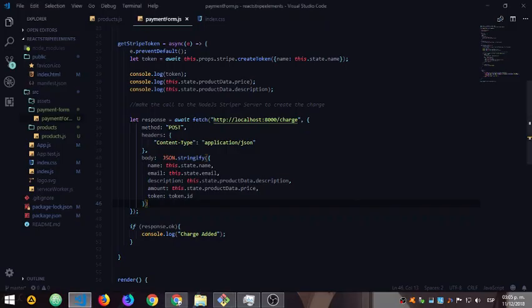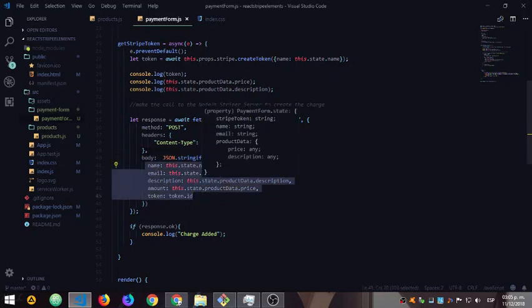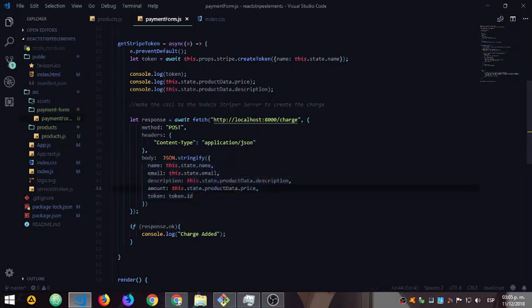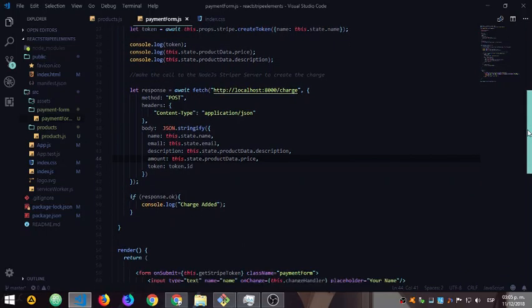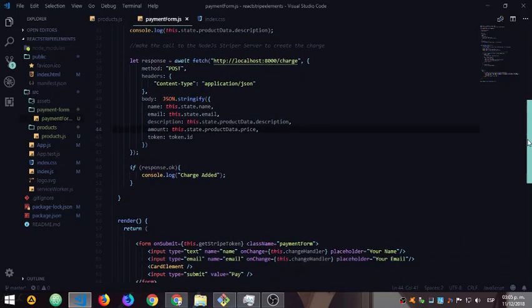So let's continue. As I said, I'm sending this form information so I can manage all this inside my API. And if you have used Stripe with Node.js, I think it's more intuitive, okay?